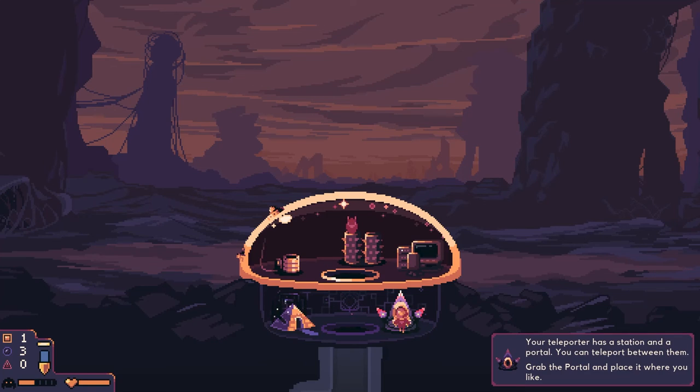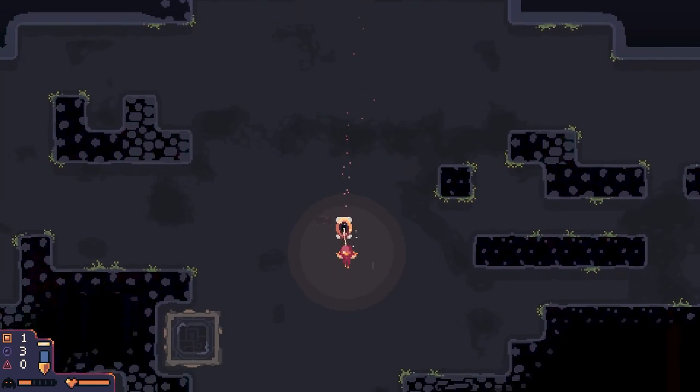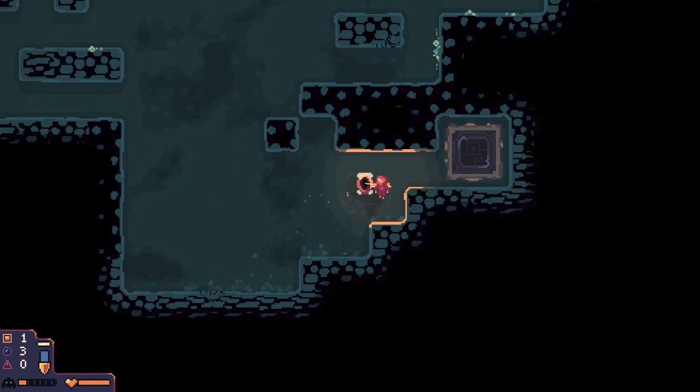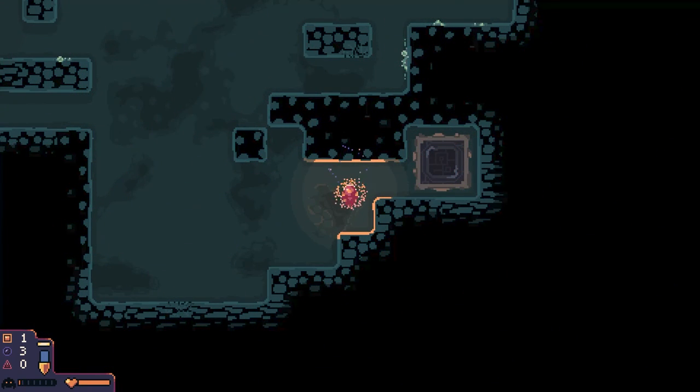Your teleporter has a station and a portal. You can teleport between them, grab the portal and place it where you like. Oh yeah. Okay, I'm gonna test this out. Let's go all the way down here. So I can just place it right here. There we go. Oh, whoa! That was sick. Ooh, that's sick. Okay, wait. We have to go back. We have to go back.